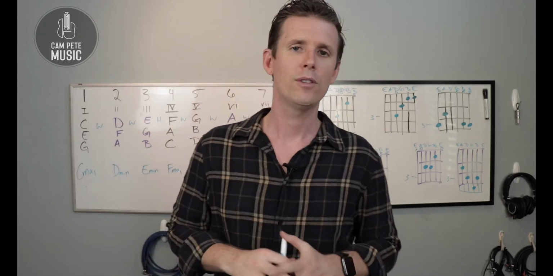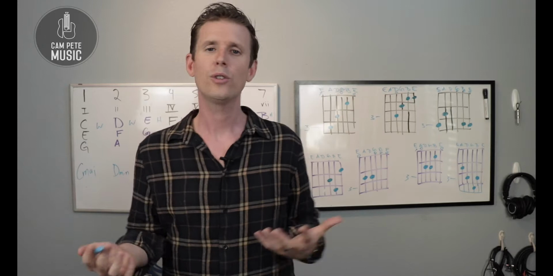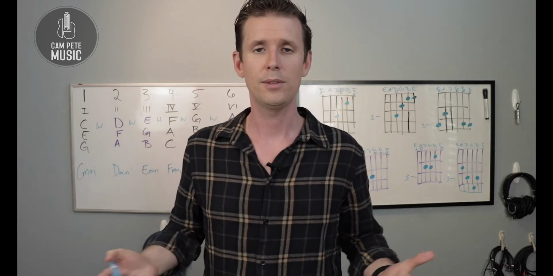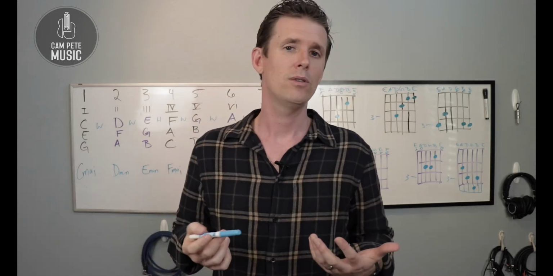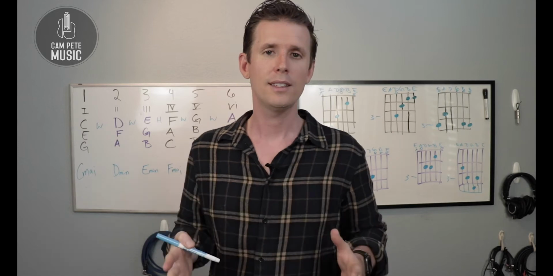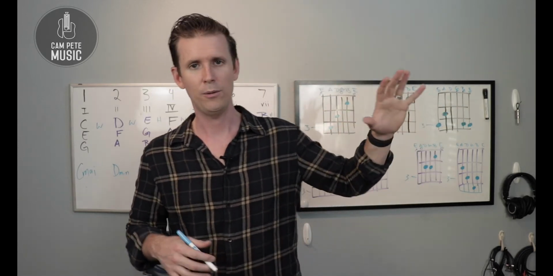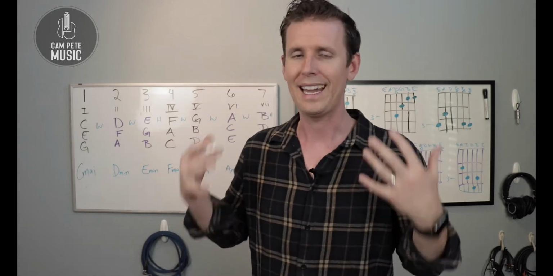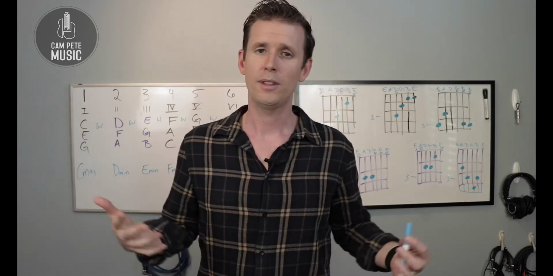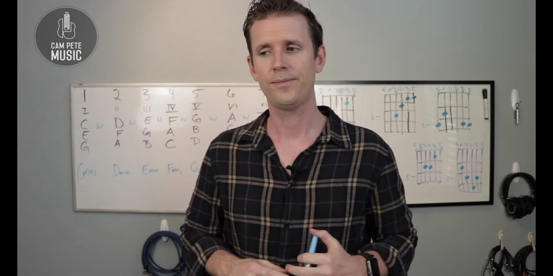The first video that I made was about how you create a major scale using whole steps and half steps. The second video was all about how to harmonize that scale. So if you haven't checked those out, that's going to be helpful to understand this video, which is the kinds of chords you get. So let's talk about the kinds of chords you get from a major scale.